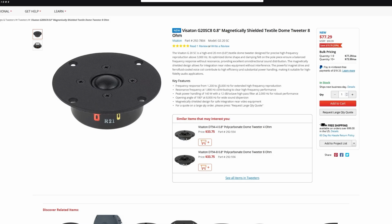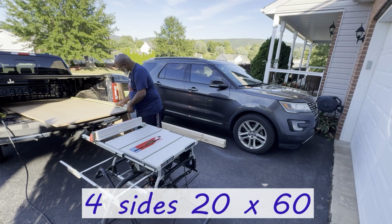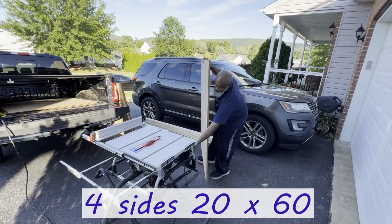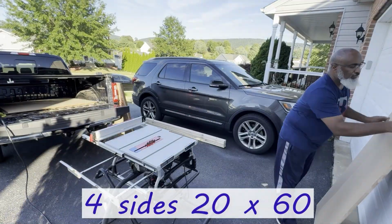So I got these off Parts Express for my tweeter, and for my mids in an MTM config, I think they'll work nicely. So while I'm at Lowe's, I asked them to cut it down for me. This makes things a lot easier to carry.